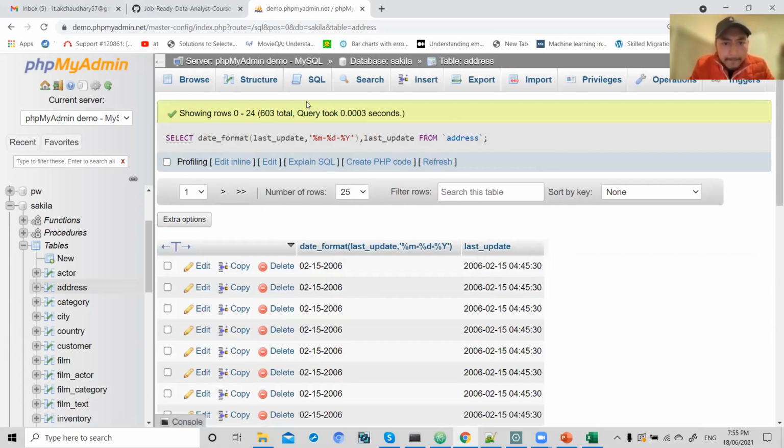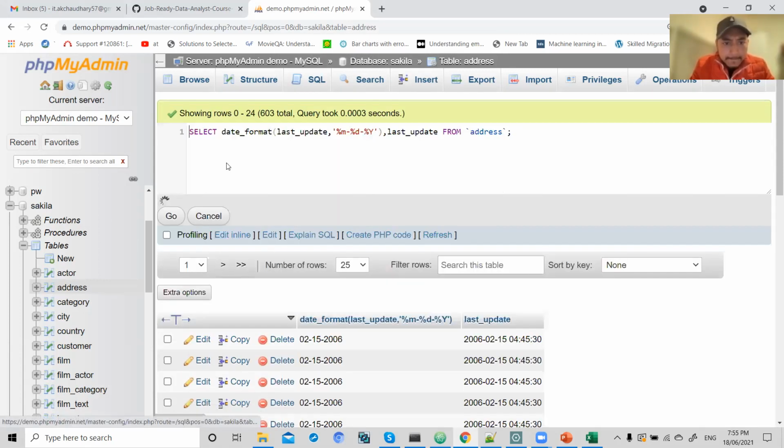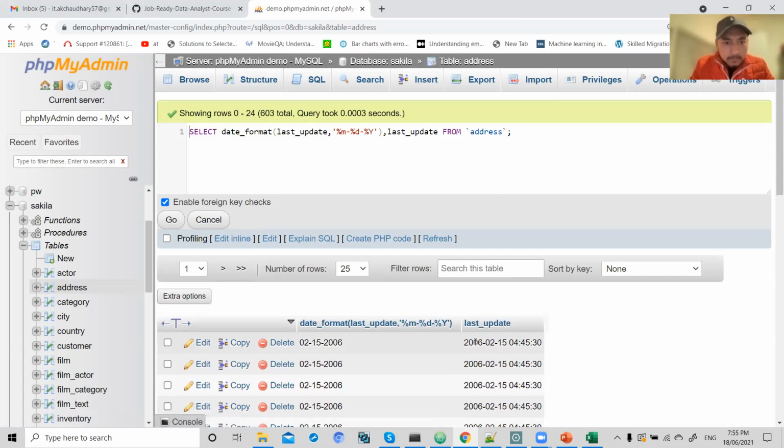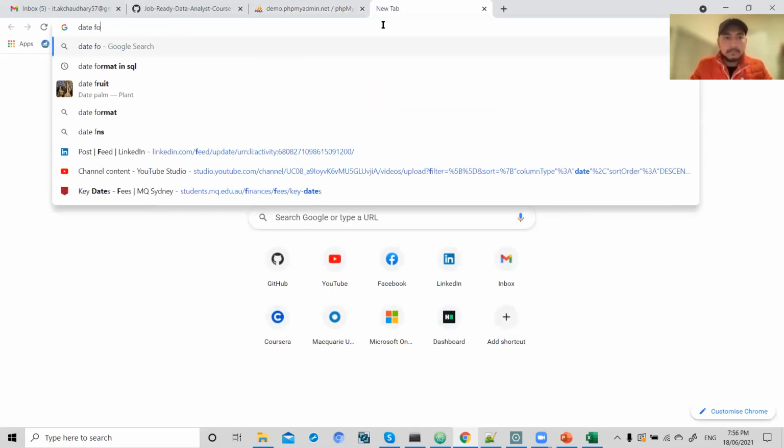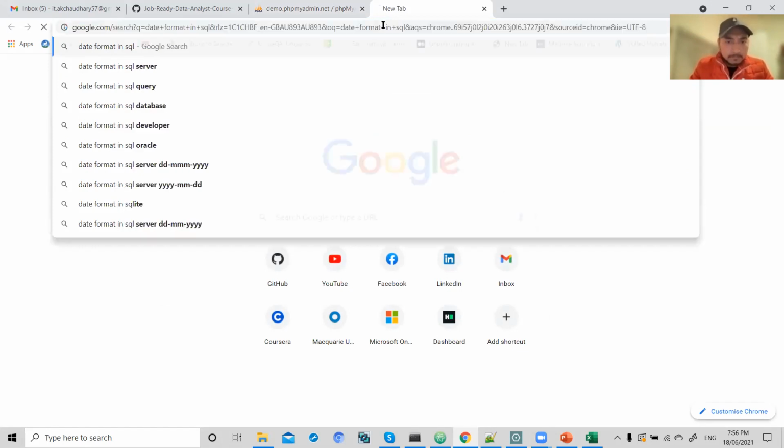Here you can see you have converted your YYYY-MM-DD format to MM-DD-YYYY format. So you can use the date format option. You can simply Google date format in SQL.